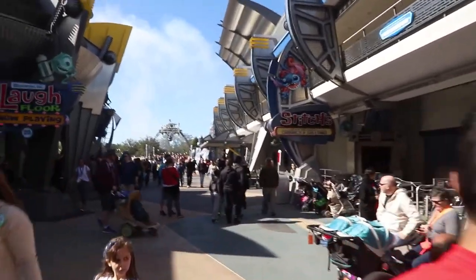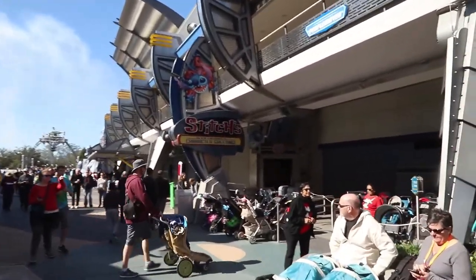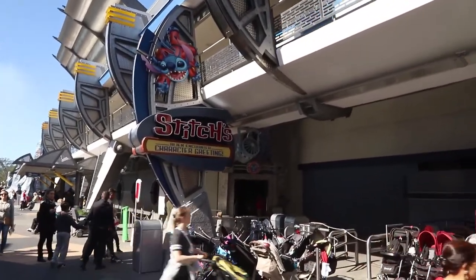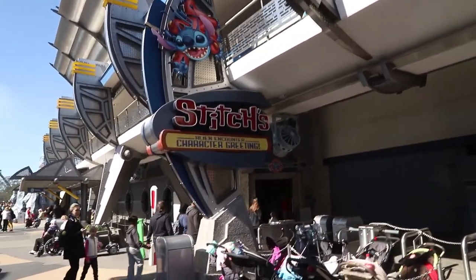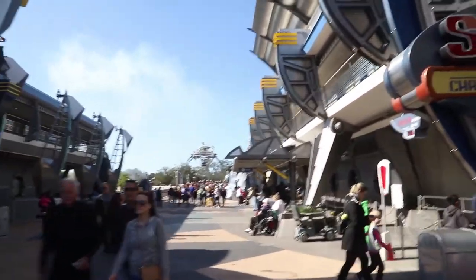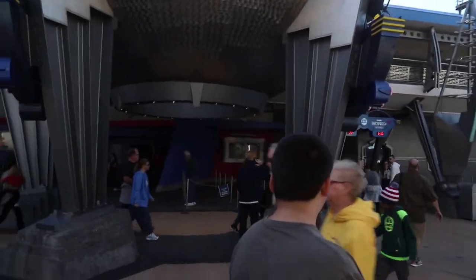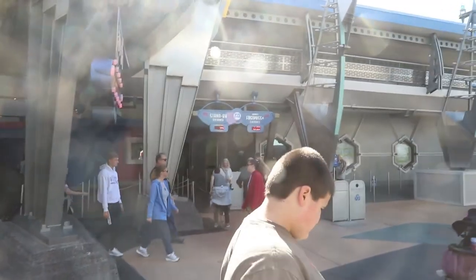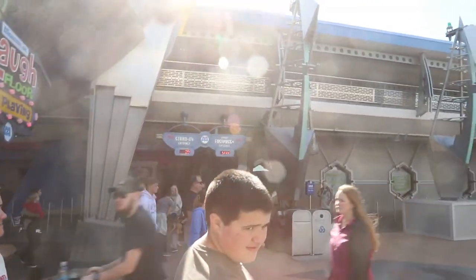It's now, according to what Disney is saying, opening for seasonal. Some thought this Christmas was the last time it was going to be open, but they're saying they're going to open it again this summer. Now it's character meet and greet. And there's the Laugh Floor, one of our favorites. I don't know if we're going to get to it today, but the standby for it is just 20 minutes.